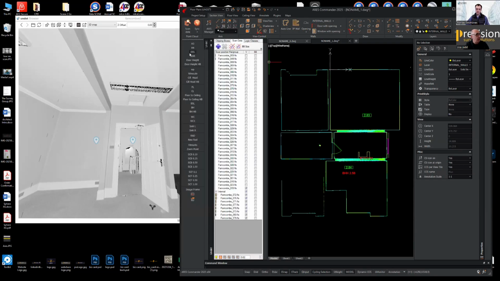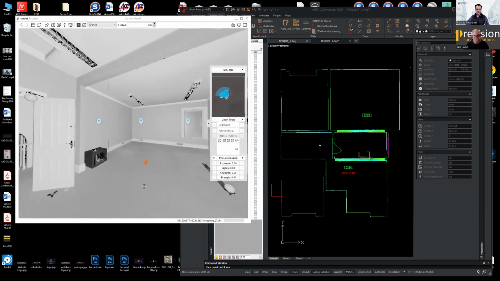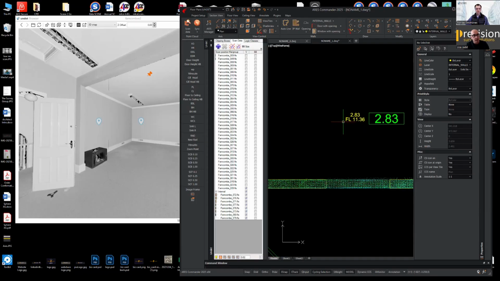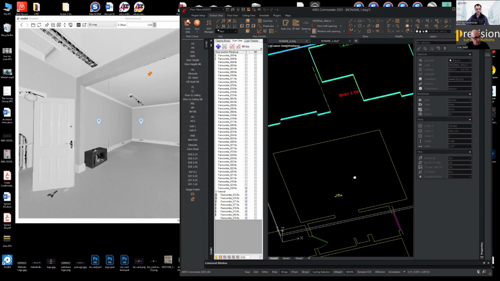Let's say we want a floor to ceiling. We then give ourselves a little more functionality by asking what's the scale of the drawing, because that has an effect on how big the text is. So we're going to say we're drawing at 1 to 50, and it will now say pick a point on the floor. So we'll have a point on the floor, and it will say pick a point on the ceiling. We'll pick a point on the ceiling. And what it will do is give us our floor level instead of just the standard that you have as the out-of-the-box solution. We can then have our information, which is actually flat to the drawing.